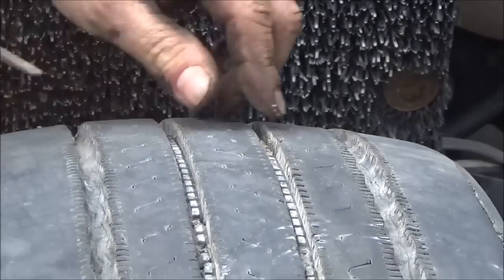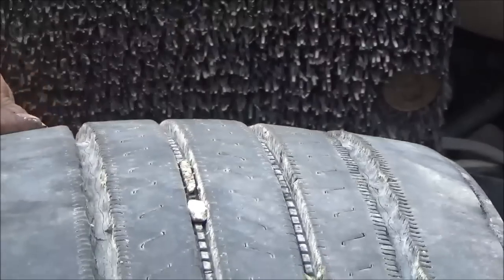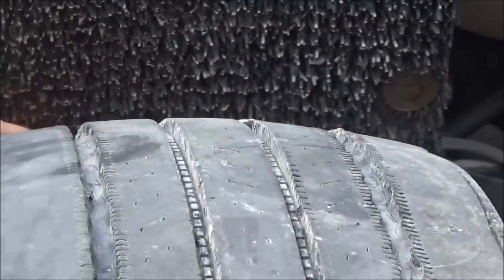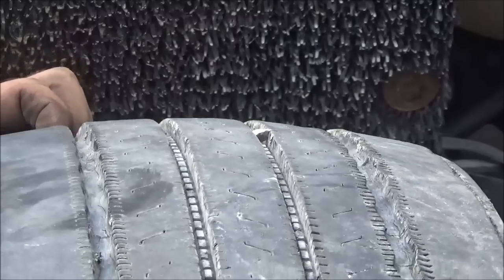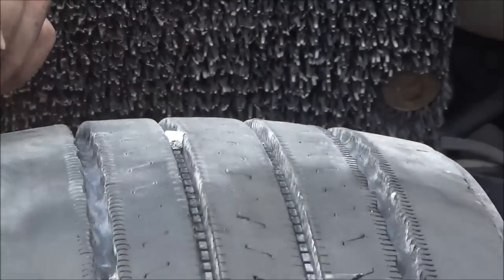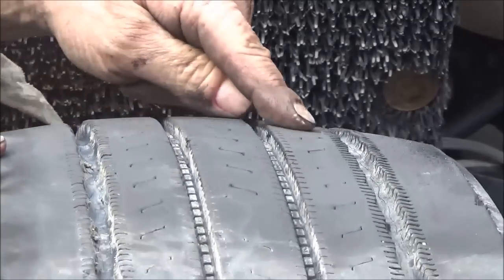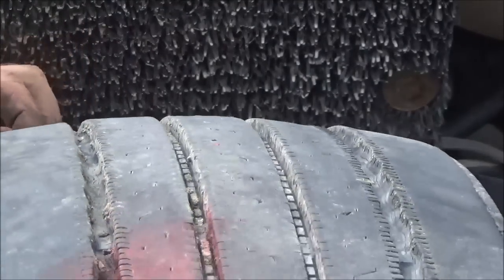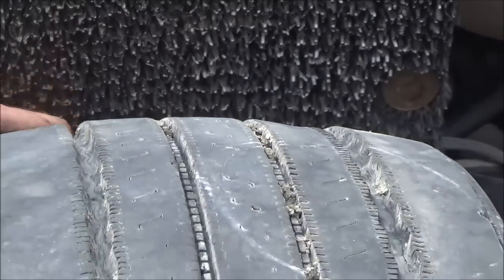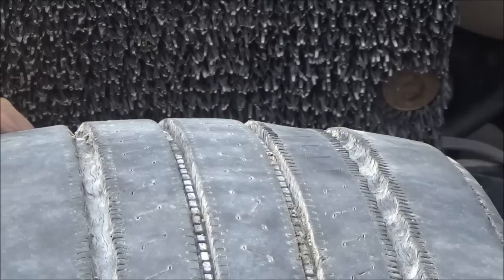I'm going to turn this tire around. I've got a close-up now to show some of these flat spots. There's one right here — it shows up right there pretty good. Right here. There's another one right there, and another area here that I circled — that shows up pretty good. Another one right there — that might be one we already saw. So that's a problem with this tire. We've got it closer to balance so that'll help.